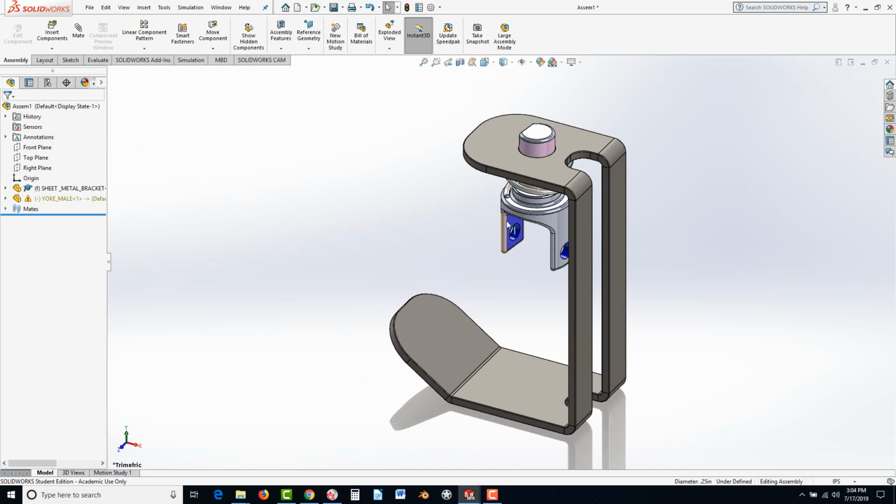Now let's take a look at what we've just done. Grab the actual yoke with your pointer and your mouse button, hold it down, and now you'll see you could actually drag it up and down vertically, but you can only spin it. It no longer translates along the X or Y axes. That's because when we went with the concentric relationship, we've actually removed those degrees of freedom. And ultimately, your goal is to try and remove degrees of freedom to get this in position.